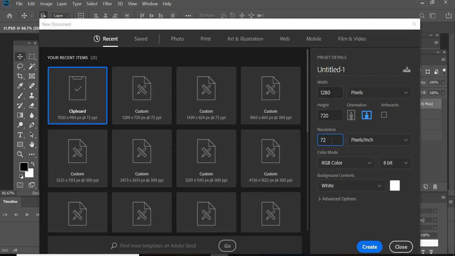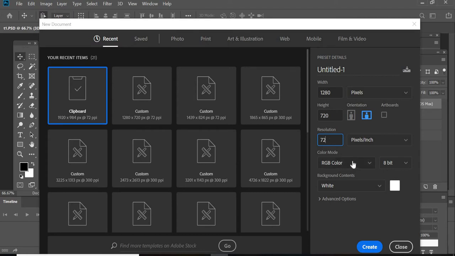The resolution of 72 is good enough for creating any image that is going to be displayed only on a digital media, and it is not going to be printed out. If you want to print an image, then it has to be minimum 300 pixels. When you increase the pixels, the image size increases. So anything that is going to be used on the internet has to have the least amount of size. So 72 works well, where the quality of the image is not compromised, but the file size is small.